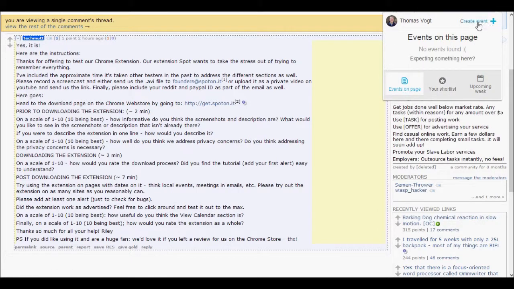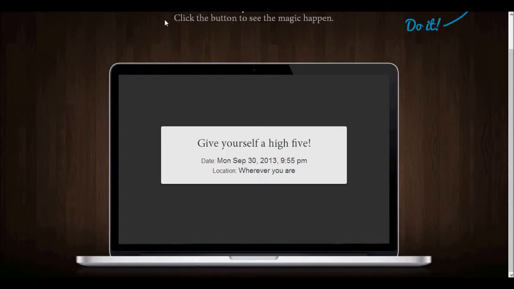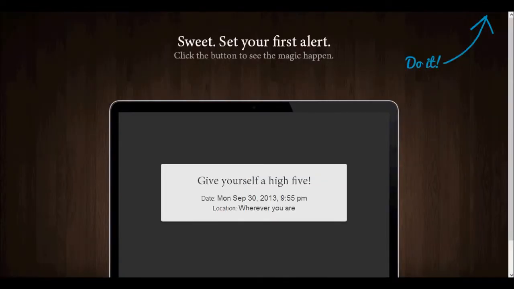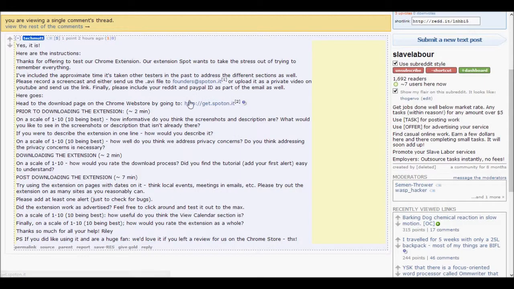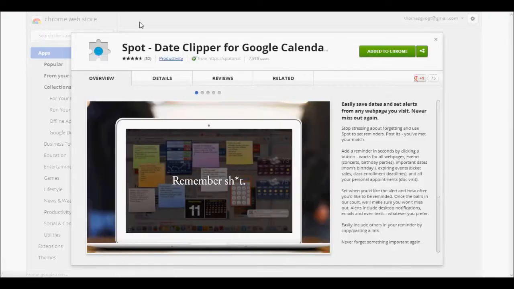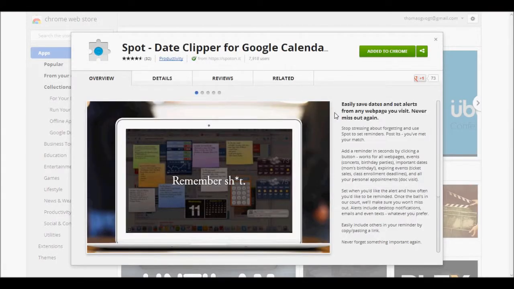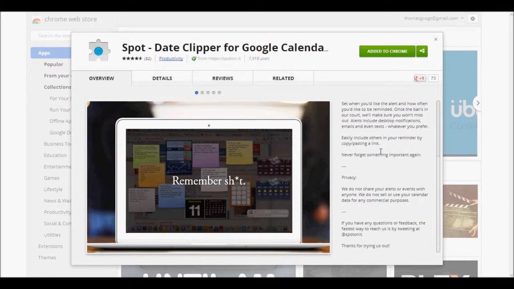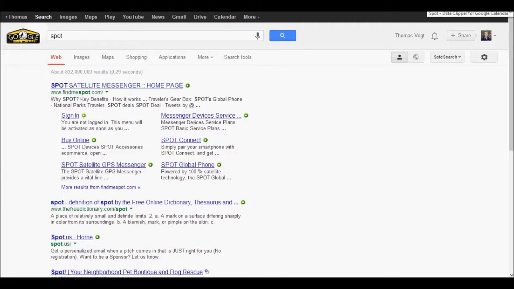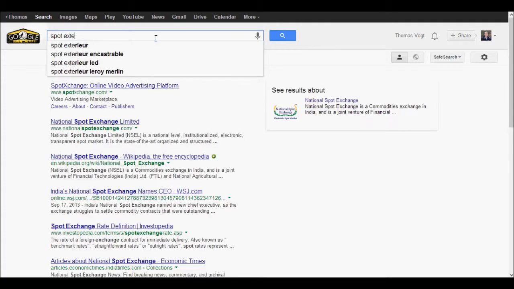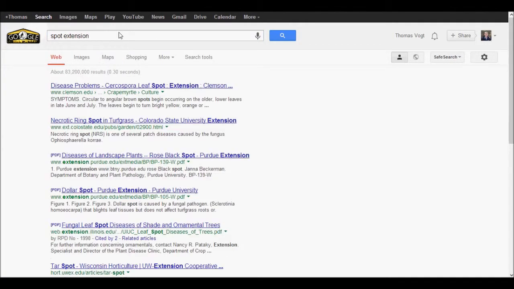Yeah, it'd be interesting as well to see like a home page. So I want to just Google searching Spot here and let's see. Yeah, that's cool. We do not use cell. That's nice on privacy, but some sort of like home page so you could really maybe fine tune some details. That might be kind of cool. I don't know how difficult that would be, but I think that would be a cool addition to that.